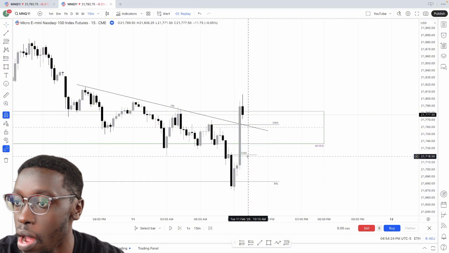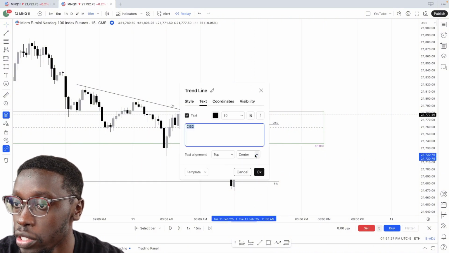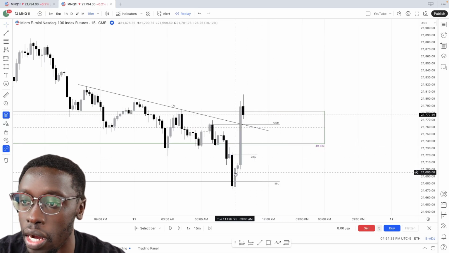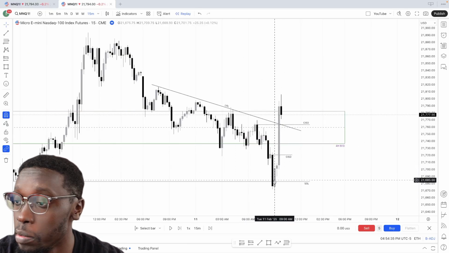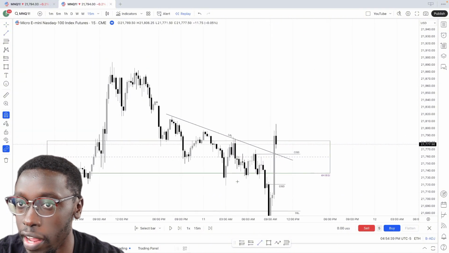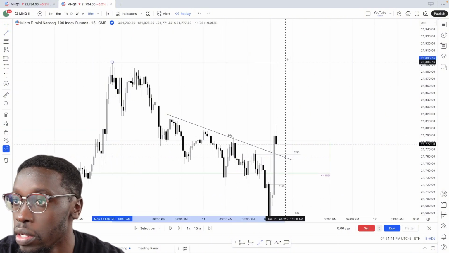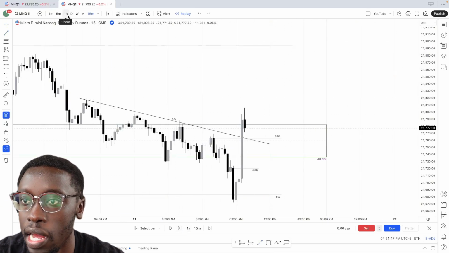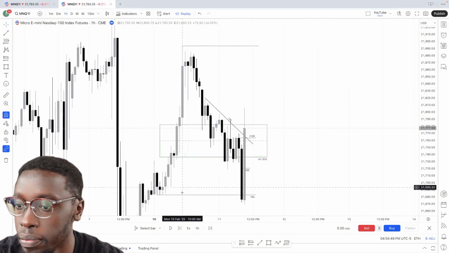And so now I wanted to see some sort of structure that would validate a good entry. There were plenty of entry opportunities here, but I didn't quite want to take a trade pre-market. You can see as well that we did have this liquidity resting here as well. So now if we fast forward this, going back to the hourly, how did this market actually end up trading?